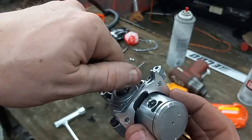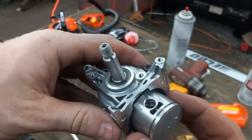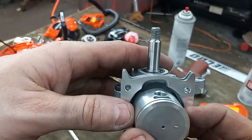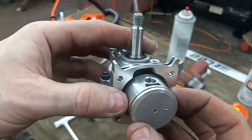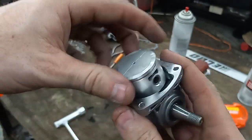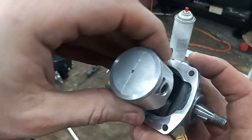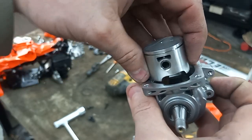bring this all the way down. Even all the way down at bottom dead center, look at how them spots I cut in the piston will feed them transfers. It just lets a tremendous amount of fuel be able to go up them transfers.